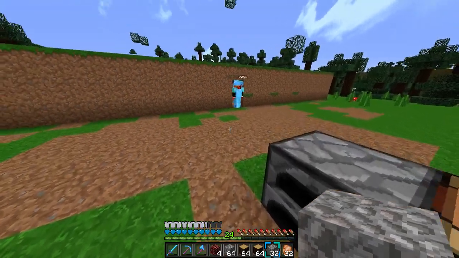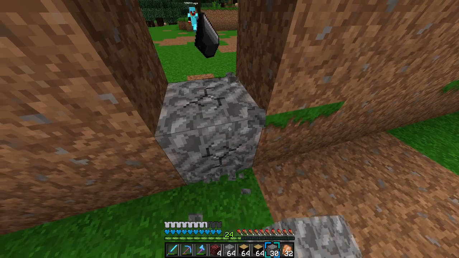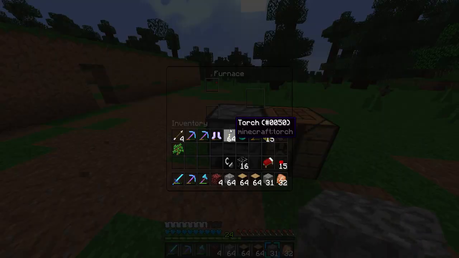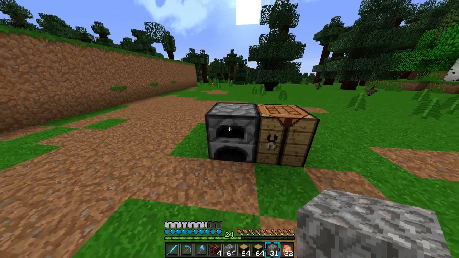Hey, get out of here! No peeking. I'm sorry. Oh, yeah, I built a giant wall. Hey, don't use your gravel. Ooh, you got flint from it. Sucker. Yeah, that means you lost the gravel, derp. Okay, so we're gonna do a building contest. We got this great wall of China here to block out Kenny and I.